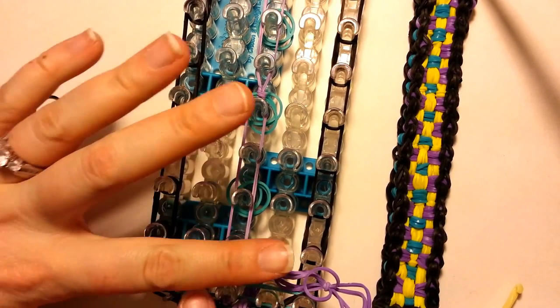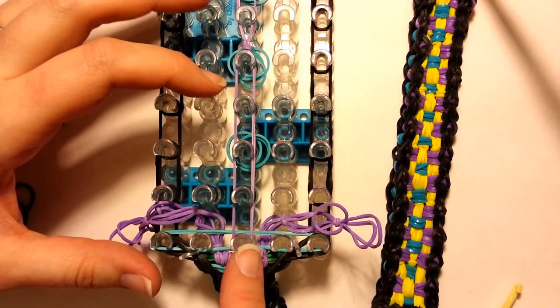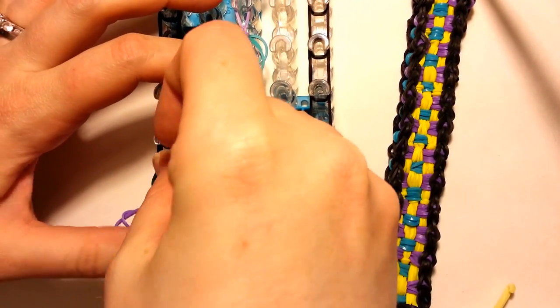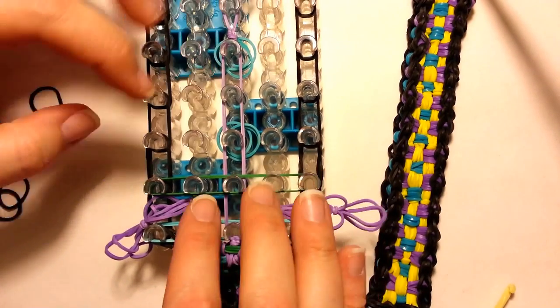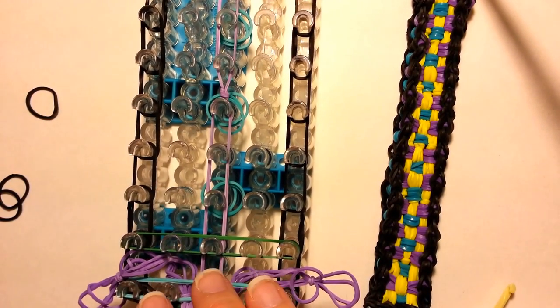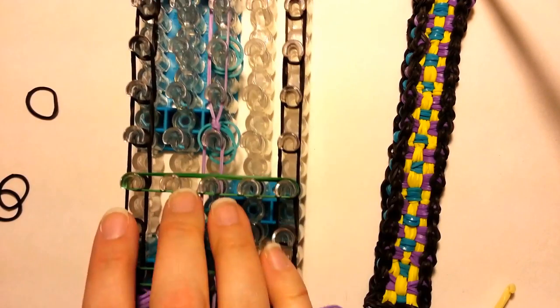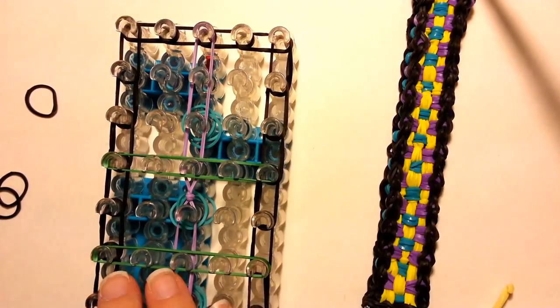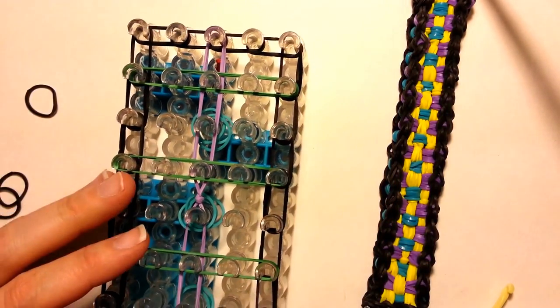So now what we're going to do is lay our cross bands. So we got blue, or in my case, this would be an under band. So the next row is our over. I'm going to do that on every spot that doesn't have bands laying in the bottom. Okay. We'll have that now.